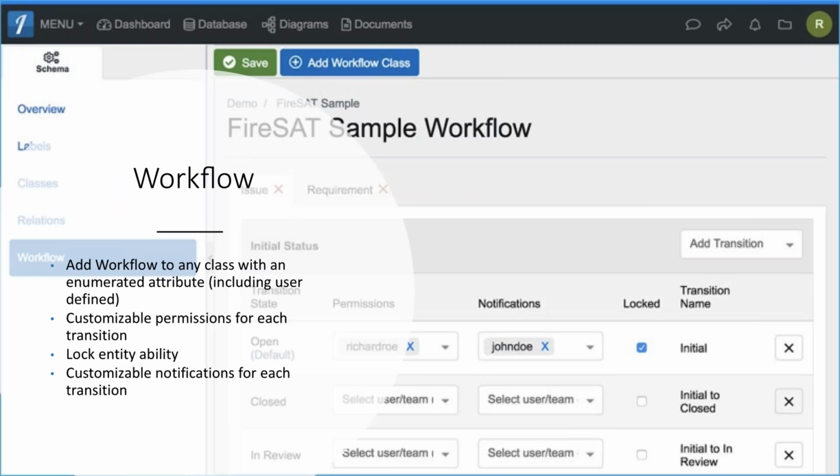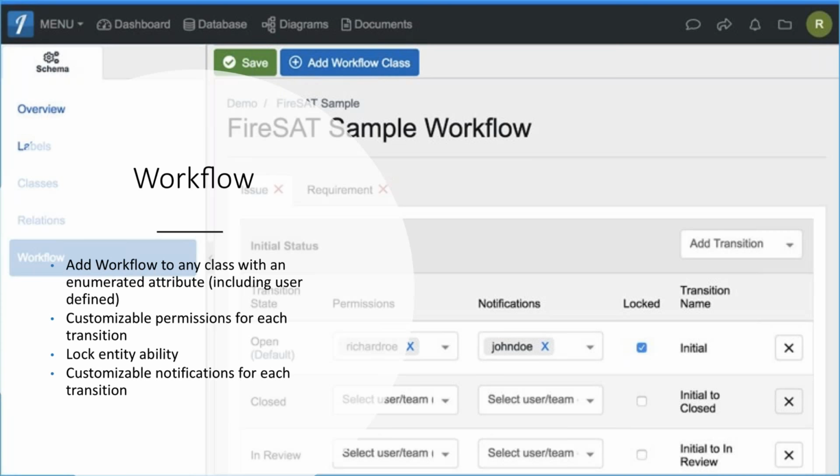particular class of information, and you'll see that you can add your own classes and your own attributes that you can track. It's set up so that any enumerated attribute, and that's attributes that have a list associated with them, can be used and defined as being in this workflow. So that can actually do other things more than just status, if that's what you want. So you can think about some other applications that might be of interest to you.